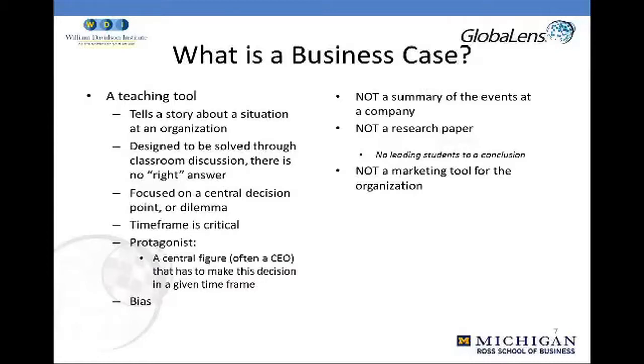And I also wanted to talk about the issue of bias. One thing that is really good about using business cases as a teaching tool is you can interject bias, even though you want the background of the case to be factually accurate. The story of the case, the fact that you have a protagonist who has feelings and wishes and desires, can introduce bias by his background, can introduce bias by the things he's trying to accomplish. You can introduce bias into a case by introducing other characters that have feelings or thoughts about the situation or what the actual needs are. So you can create a more rich and compelling story than you could in a typical narrative or a straightforward research paper.